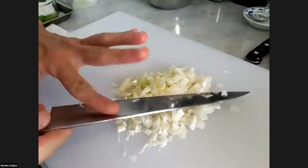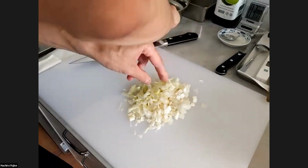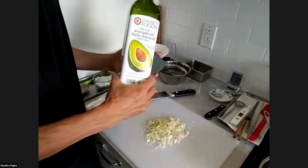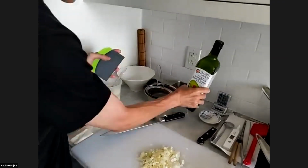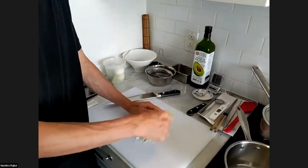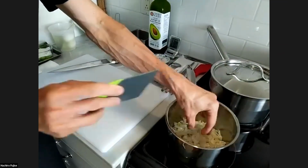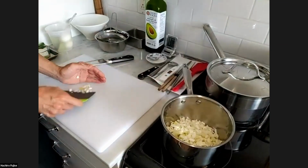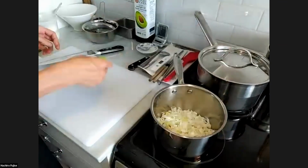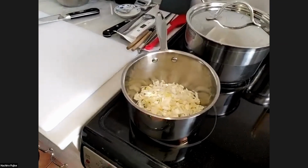And what kind of oil do you cook it in? Avocado oil. Okay. How come? Like why do you choose avocado oil? I like avocado oil because it doesn't have a strong flavor like olive oil does. And it's really good for cooking. The smoking point is very high, so when you cook it, it doesn't oxidize, and the flavor is simply nice, and they're healthy too.